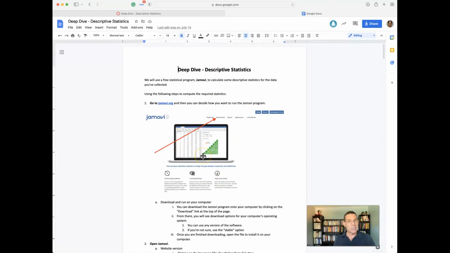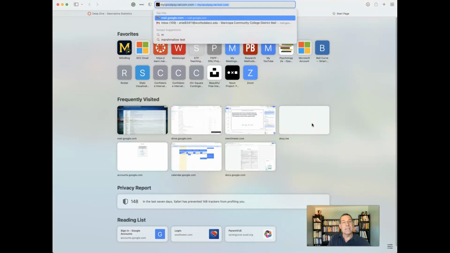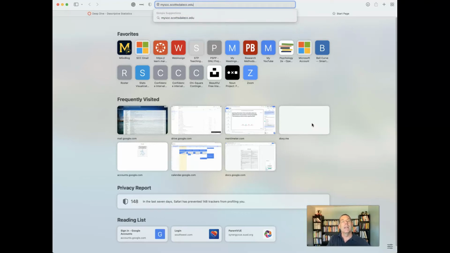However, I occasionally have students whose computer can't quite handle the program. So I want you to be aware that it is also available on MySCC. Let me create a new tab here. MySCC is myscc.scottsdalecc.edu.